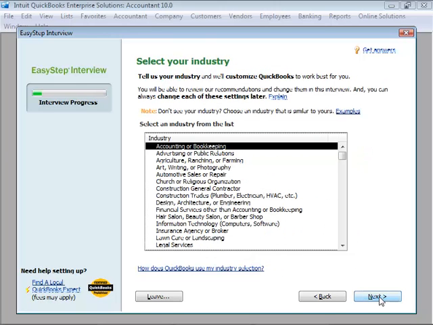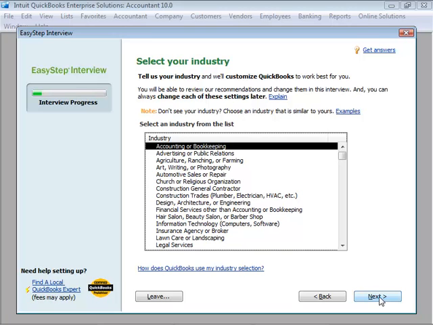When you create a new QuickBooks company, you can select a company type that most closely matches your type of business, and QuickBooks sets up accounts and lists that are appropriate for your type of company. Your industry selection is used by the interview to ask questions and recommend features that work best for your business.